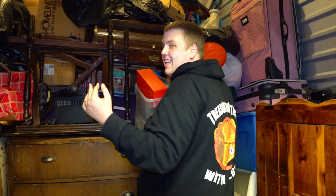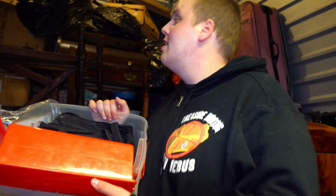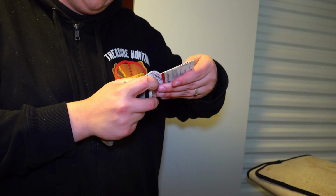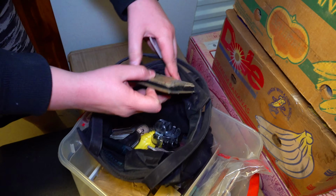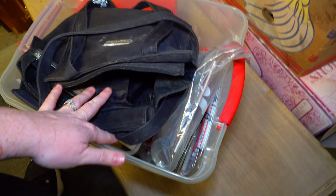Completely empty. Now that I can get in here, look how bad this is. Look how high they did this. Forget Shaq, you need an actual giant, maybe from Jack and the Beanstalk. Somebody 8 foot tall stacked this stuff. Let's see what's in this. Empty. This right here, not empty, look, some cards. EBT card, a Target card, and health insurance cards. We'll take the Target one and check it out. Makeup, these are pictures, they'll get that back. This is obviously somebody's purse, hair stuff, makeup, things like that.